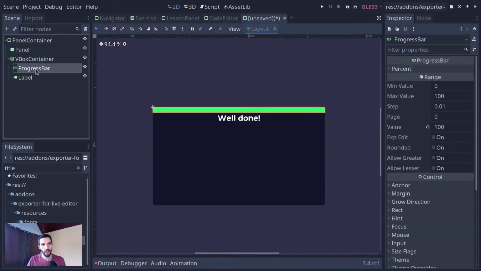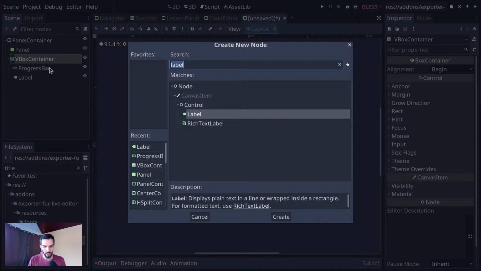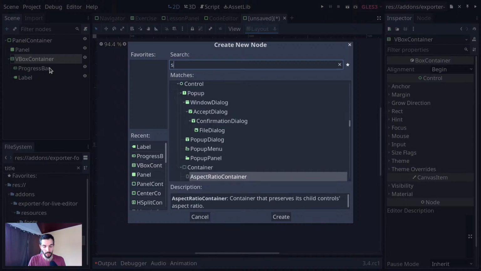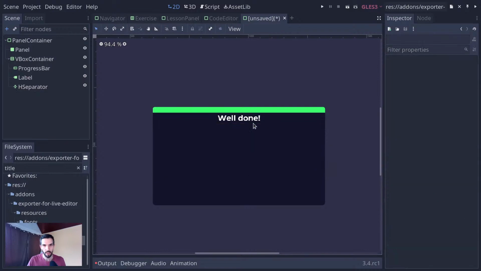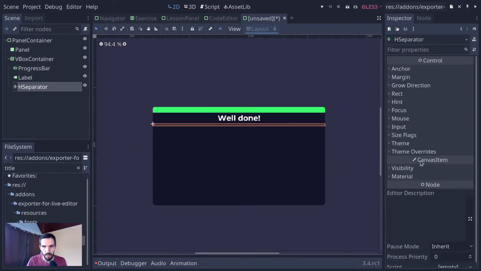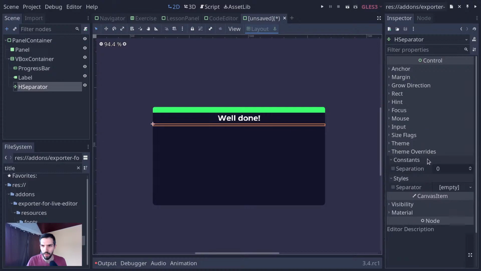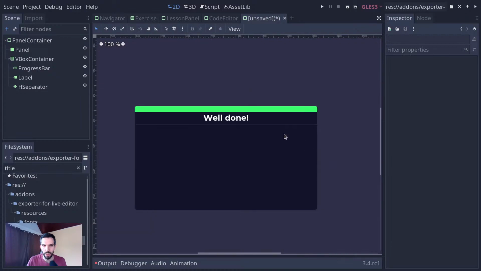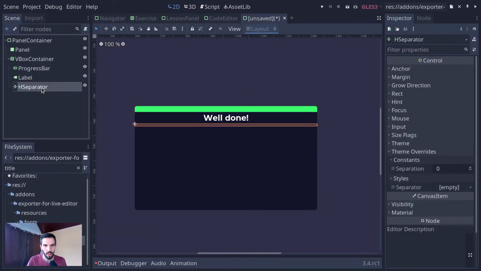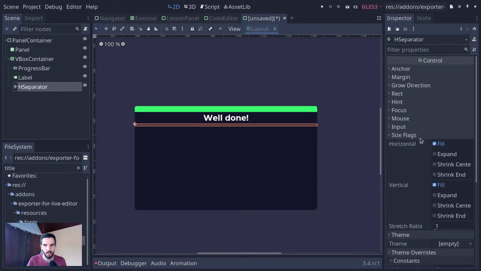Then we're going to add in there an, how is it called? Separator. H separator. Did I make it invisible by default? No, it's visible. It's just the size. Okay. The separator, do I want it to expand horizontally, right?